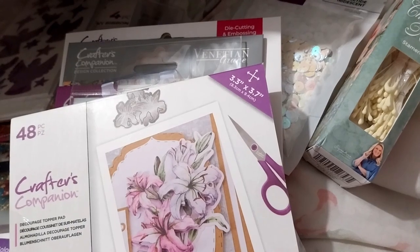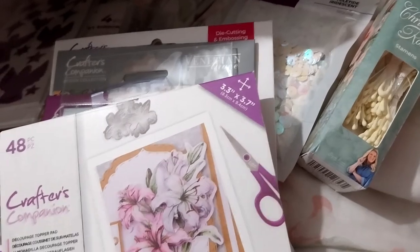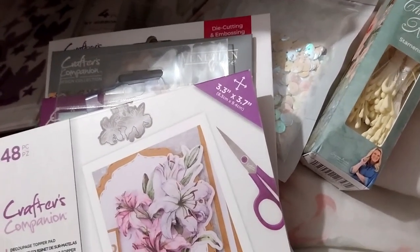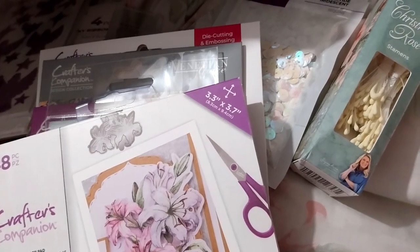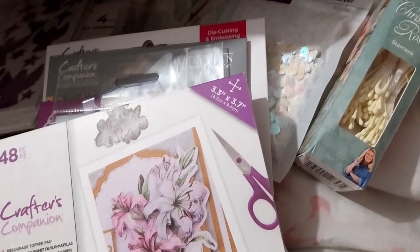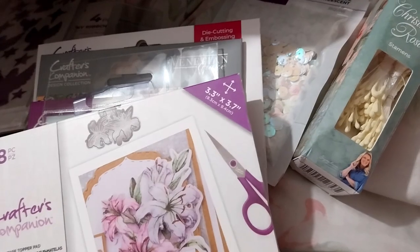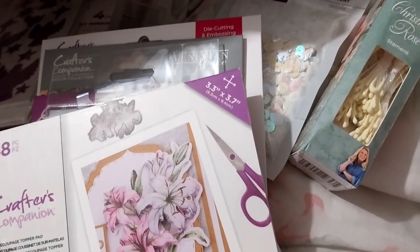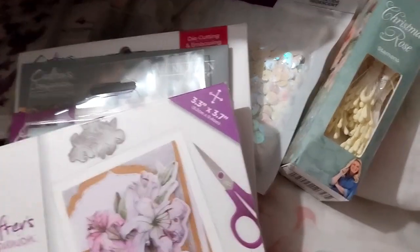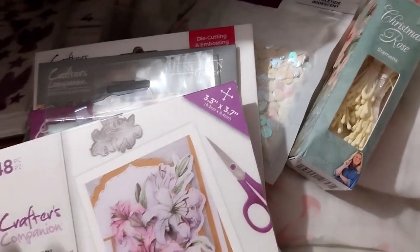Some of them might come in with my blocks, I'm not sure. They're doing a free shipping thing and consolidating orders, but so far they haven't done that for this one or the other one. I did receive one other thing and I'll record that later because it is only one thing — I'll open it in an order that doesn't have many things so I can space them out.